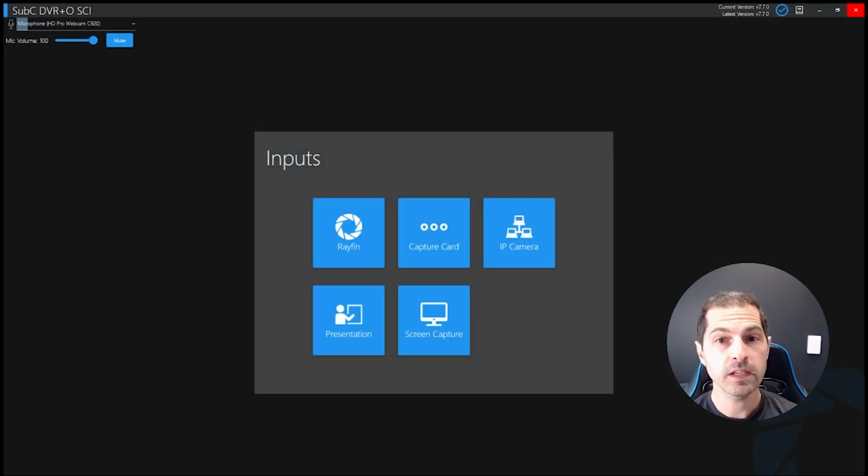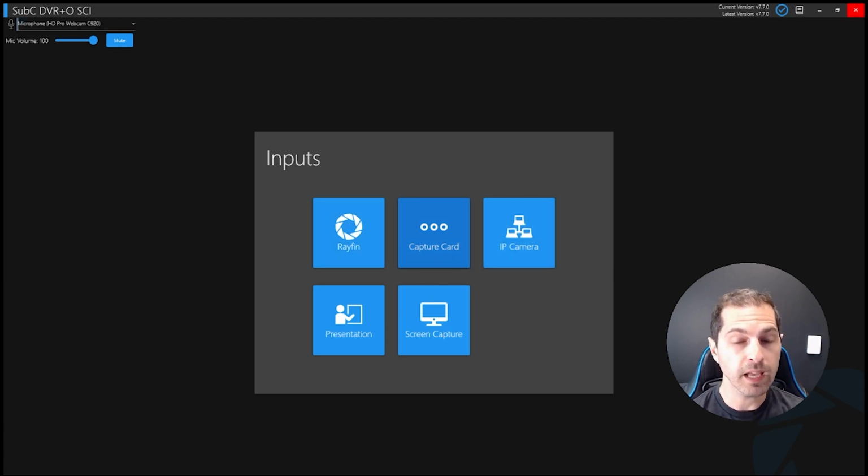The DVR plus overlay software comes in two varieties, the multi-channel version and a single channel version that's been optimized specifically to give you the best Rayfin experience. When you first open the application, you're going to have the number of inputs that are available to your system. So we have the Rayfin, and we have a number of different Rayfin models, the benthic, the micro, and our BPC technology. Those all come in different hardware sets, but from a software perspective, they're all controlled the same.